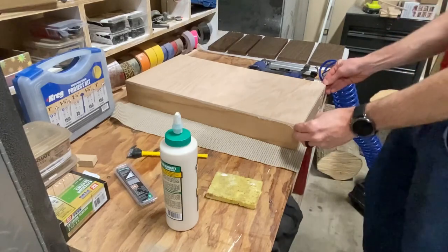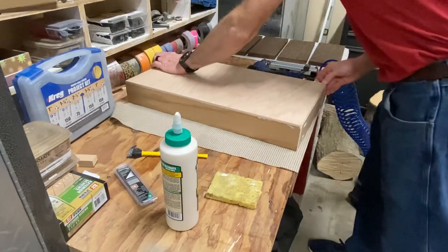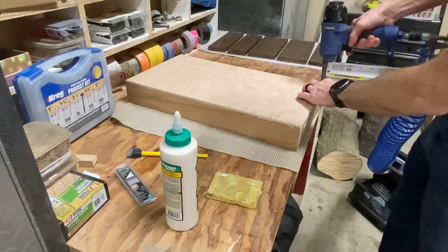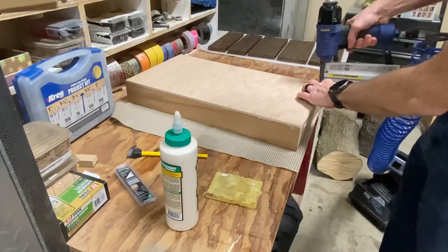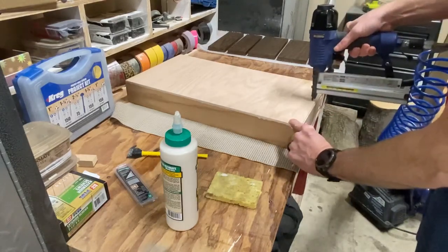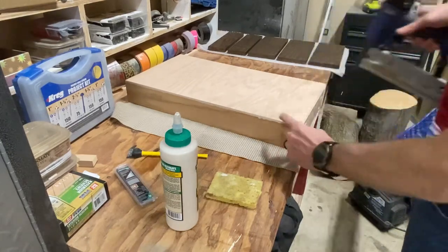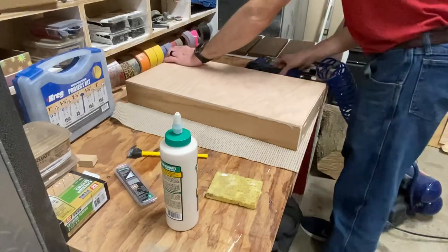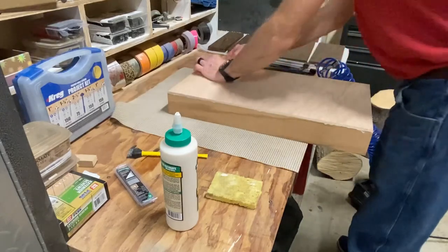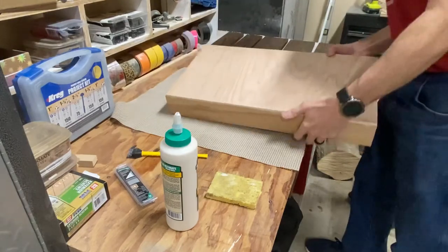Now we just place our bottom on and get two sides lined up, and then with your nail gun we want to nail one side first, and then before you get too crazy with the nails, we want to check the second side and make sure the drawer is square. So if your bottom has been cut square and you've lined up one side flush on the front, then if you line up the second adjacent side and put your nail in, then the rest of the drawer should be square.